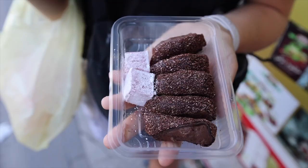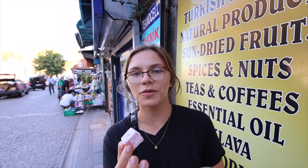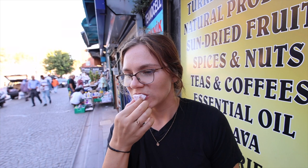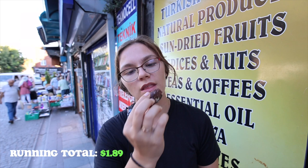We went into a Turkish delight store and they have these which are pomegranate. That's really good — it's not as sugary as something you'd get in the US. It's really good, much better than our pomegranate juice earlier. The next one we got has Nutella in it and I think some kind of berry — that's what I tasted from the sample. All together this was 35 Turkish Lira. It's so good — maybe like strawberry on the inside. It is seriously so good, like one of my favorite little treats I've ever had.